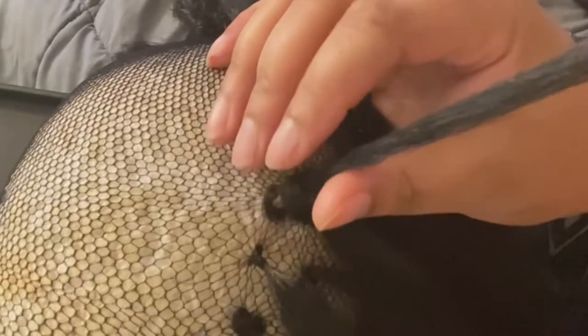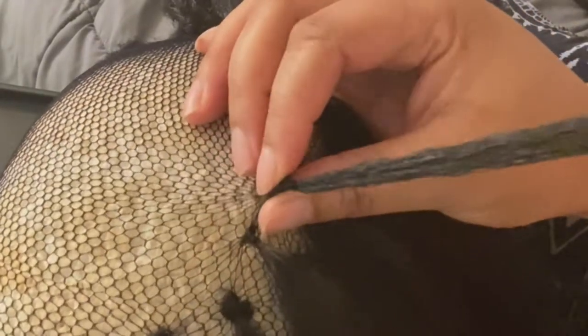And this is one of the parts that I'm slowing down for you so you can see a little bit better how I use the crochet needle and also how I loop and secure the hair.